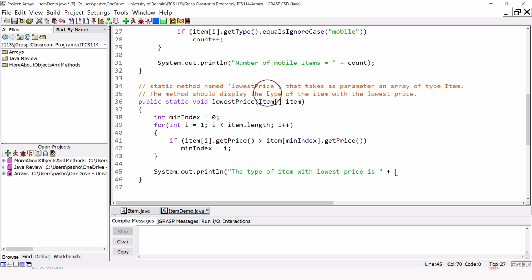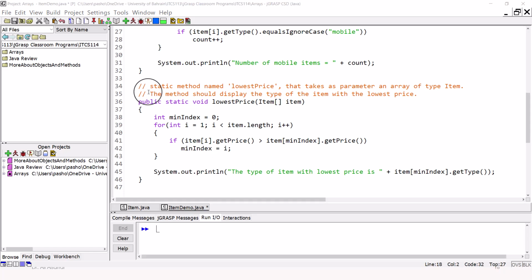After we found the item with the lowest price, we need to display its type. We found its location at minimumIndex, so we simply write item minimumIndex dot getType, and it will give us the type of the item, displayed on the screen. And this finishes the implementation of this method.